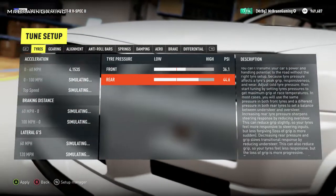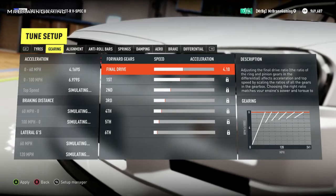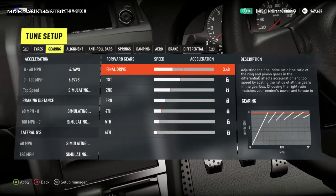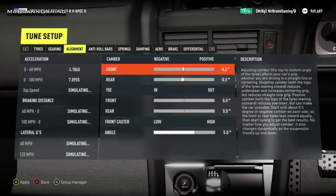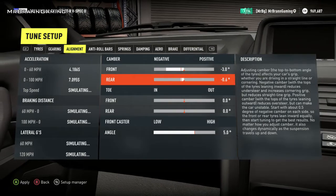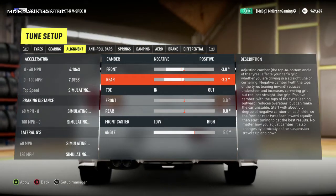But like I said, when we get into the actual game, I will mess about with this. Right now, this doesn't really matter. Just put it down to whatever you can. And as soon as we actually get into the game, we'll have a look. So camber, it doesn't really matter about camber, I haven't noticed any real difference personally.